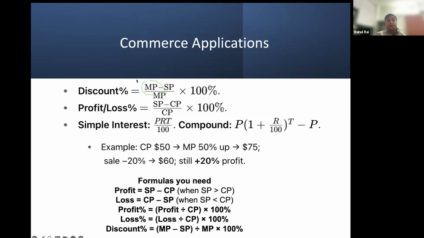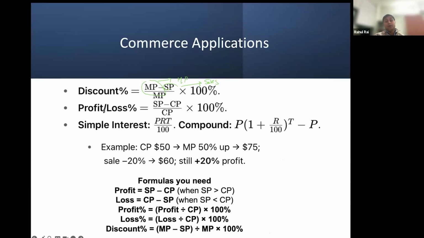So when you go to a shop, right, and when you take a piece of clothing or something that you're shopping for, it has a marked price. Okay, so MP is known as marked price. Sometimes the items do not sell at the marked price. There is a discount on it, or you add tax on it. So you have to pay something which is different than the marked price. So if you're paying tax on it, let's say 8%, you're paying 8% extra on the marked price. If there is a discount, then the marked price is reduced and you get to what is known as sales price. SP is for sales price. Okay, so anything that is written here as S is sales, M is marked.